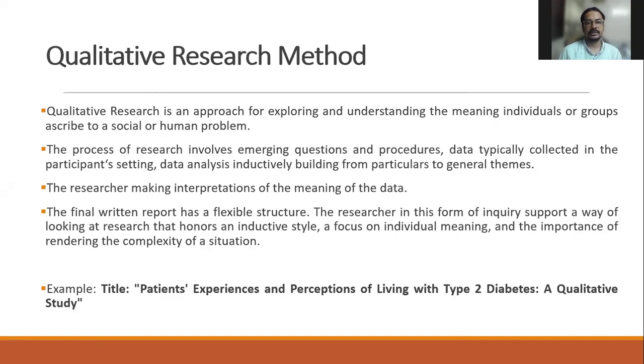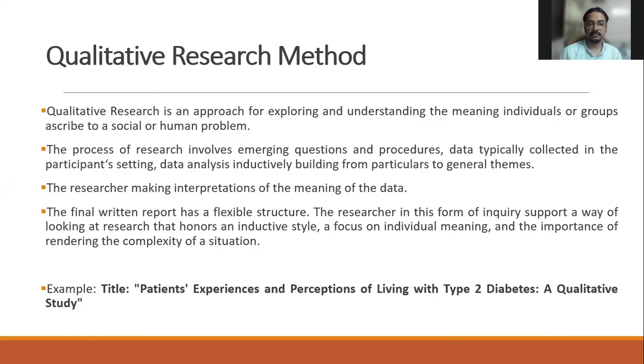Qualitative research methods. Qualitative research is an approach for exploring and understanding the meaning individuals or groups ascribe to a social or human problem. The process of research involves emerging questions and procedures, typically collected in the participant setting, with data analysis inductively building from particulars to general themes. The researcher makes interpretation of the meaning of the data.